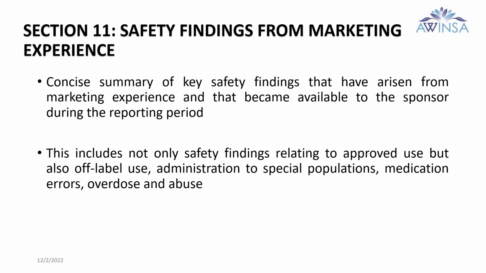Safety findings from marketing experience are also required to be captured in the DSUR, and this is applicable only if the drug is also marketed at the same time while the clinical trials are ongoing. A concise summary of the key safety findings has to be captured, and the idea is to capture any important risk or safety concern. If there is information regarding any off-label use or any data regarding overdose, abuse, or medication error which is significant, we have to provide that information in this particular section.